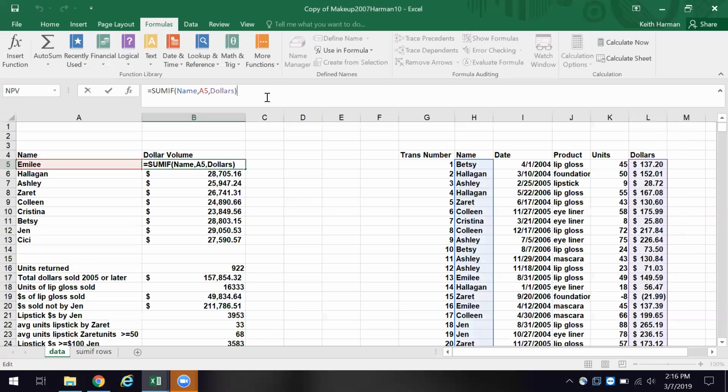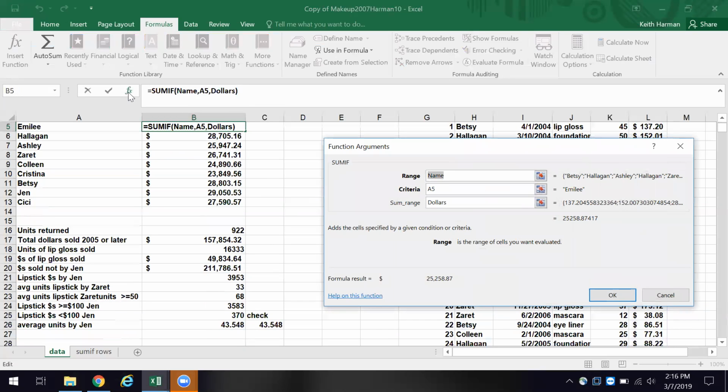Now, the other thing that I like to do, and trust me, teaching this, I cover so many functions, and look, I've seen people do such incredible wizardry with the SUMIF function and make your eyes pop out. And so the first thing I look at, I click in the formula bar, and then I look at the function arguments dialog box.